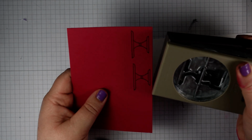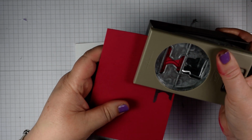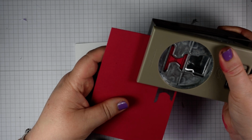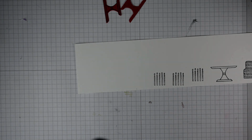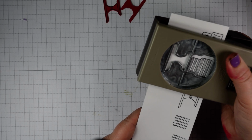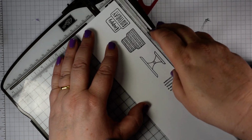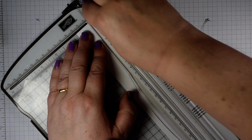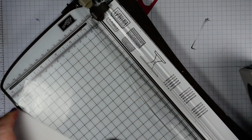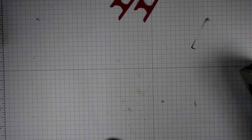And this is where it's about showing you basically how lazy I am. So you're fine to come in on this one, on your lovely lipstick, and just punch those cake stands out of there. But what do you want to do when you do these? As you can see, if I pop that in, I'd get an extra cake stand out, which I don't want. So all you do is, once you've stamped your cakes, just trim those away. It's just a way of keeping your wastage down to a minimum.